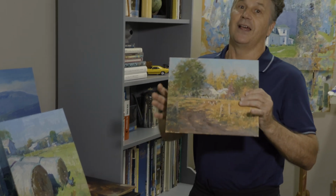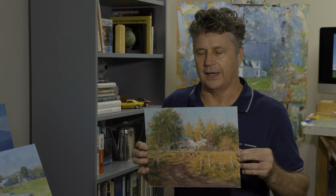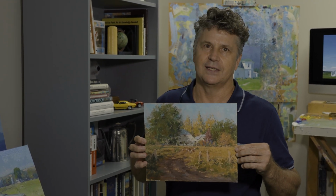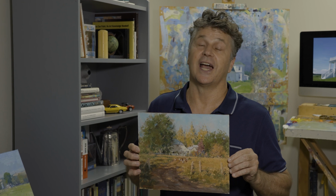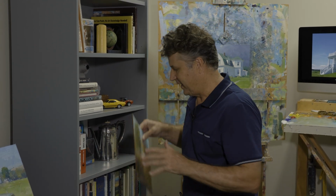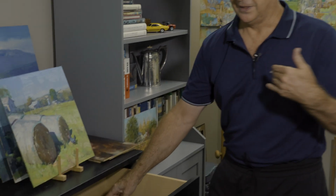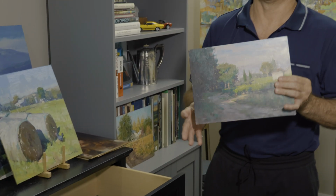Actually, this painting was owned by a good family friend, and I always admired it. And after he passed, his wife was letting go of a certain amount of paintings, and she gave me one of the first choices to choose anything, and this was one that I always wanted. So that definitely has a prized position, the fact that I've known of it for so long and I've admired it for so long.